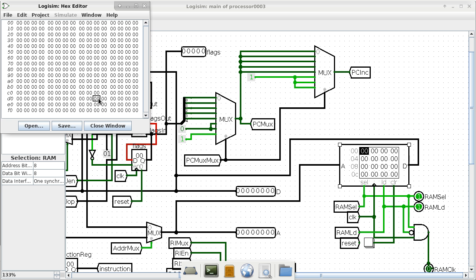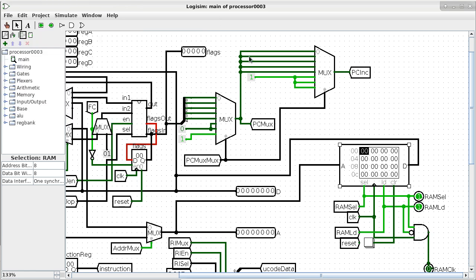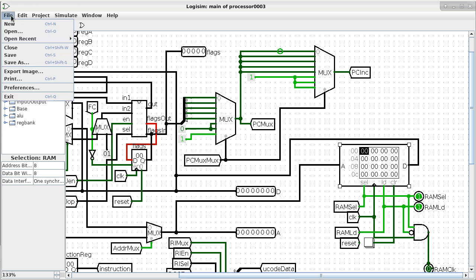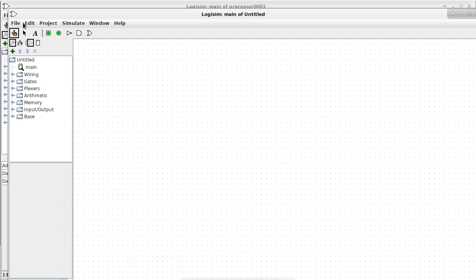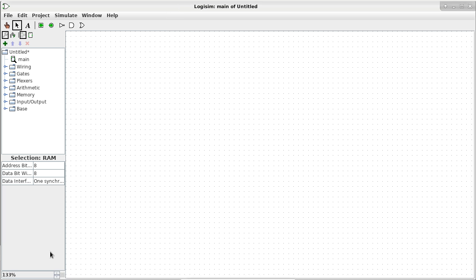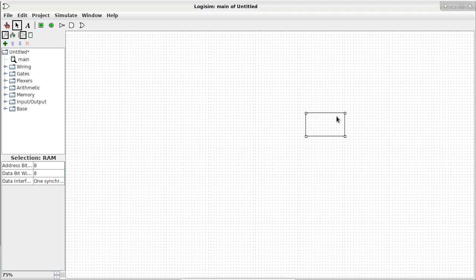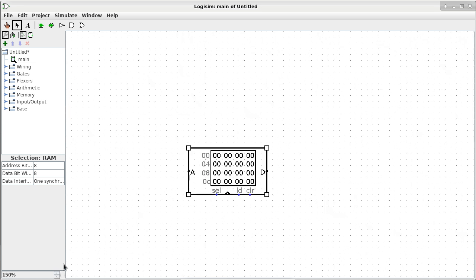Okay? So the other way you can get familiarized with a RAM component, in this case I can just take this, Control-C, copy it, and I'm just going to start a new file. I don't even bother to use a new circuit, and I'll just paste it. Uh-oh, where did it paste it? I do a Control-C, but I have no idea where I put it. So let's zoom out. Okay, there we go. There, okay.